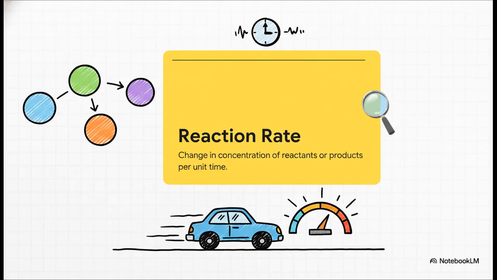At its core, the rate of a chemical reaction is just the change in concentration of your reactants or products over a specific unit of time. Think of it exactly like measuring the speed of your car in miles per hour down the highway, except here, our miles are the amounts of chemicals in a flask. We're literally just watching the clock and tracking what vanishes and what magically appears.